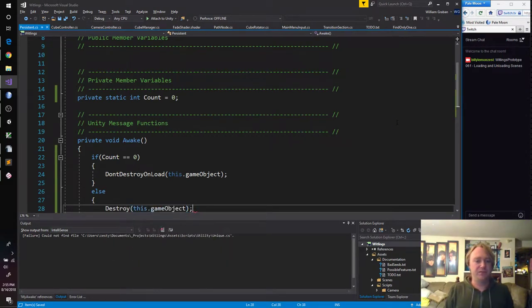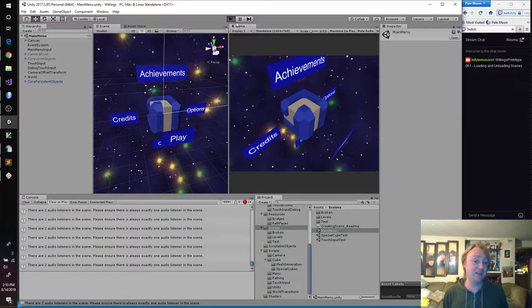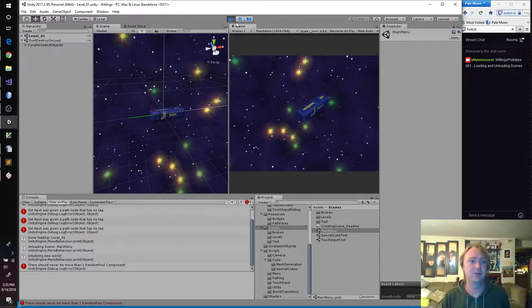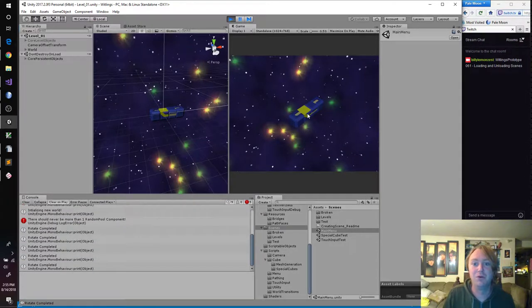Okay, so this is definitely a hack. I feel like we could do this a lot better, but for now, this is just going to be our persistent script that only affects one component. I'm not going to try and make a generalized component to say there should only be one of this kind here. Okay.